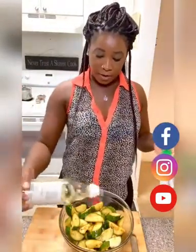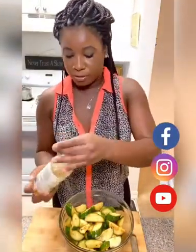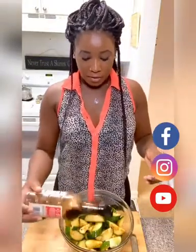Now I'm gonna go ahead and add some of the rice vinegar. It's about a tablespoon or two of rice vinegar. I season with my eyes. I'm so sorry. I don't use a measuring cup unless it's something baked or rice, because I'm not the best rice cooker, I actually have to use my measurements on that. I literally measure to eye.